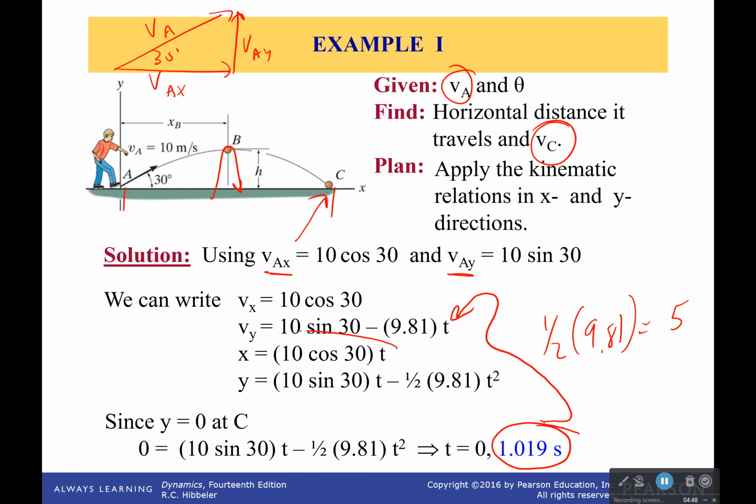So we chose the one that gives us the x distance because we need that. We also had our equation for our velocity in the x direction, which is constant, and that's just taken from our component here. We have one for the y velocity as well, and we'll need that to be able to figure out what our velocity is at the end. So what we had to realize was that we know the y position at 2 points. We know it at the beginning and we know it at the end. And at the end, that's when we can solve for t.